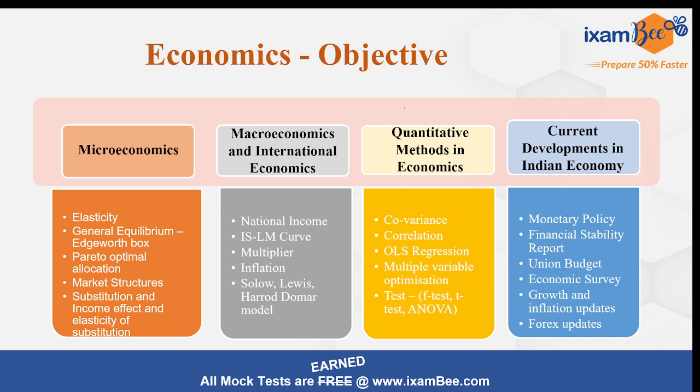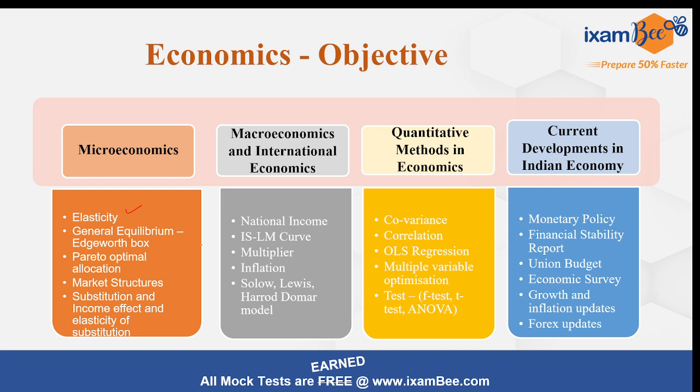The important topics are not going to change, and I feel they become even more important now, because 1 marker questions mean good conceptual understanding will be tested in this paper, as compared to the previous one, where 3 marker and 4 marker questions also came. A lot of weightage went towards numericals. This time a lot of focus is likely to be on the conceptual aspects. So from all the different areas in your syllabus for phase 1, the conceptual understanding and the topics will be very, very important. In microeconomics, elasticity, demand and supply will be very important.